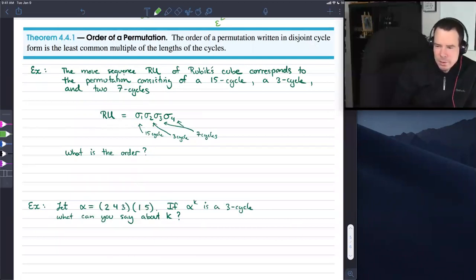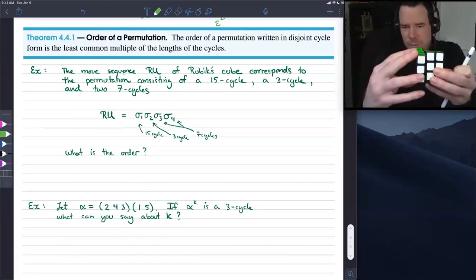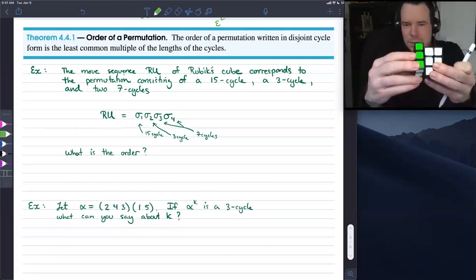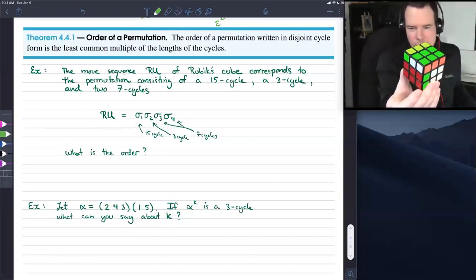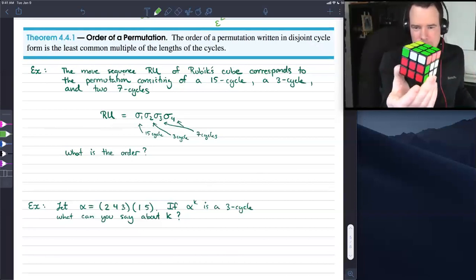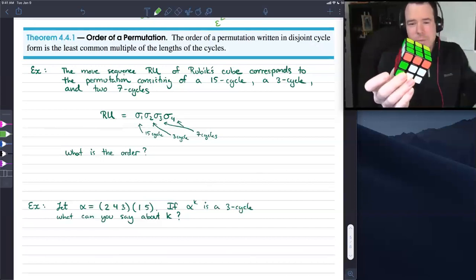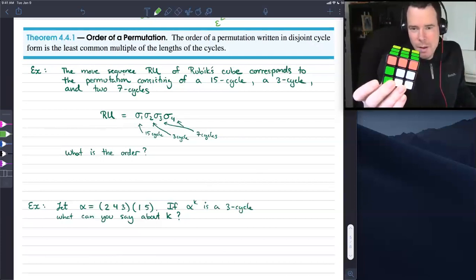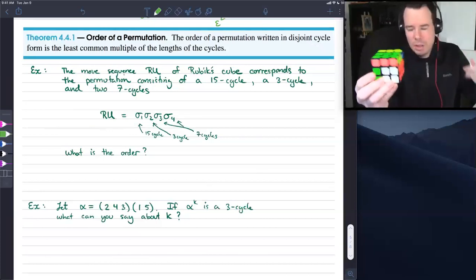Here's an example on the Rubik's Cube. So if I do this move sequence, move the right face. If I move the right face, it'll look like the left face to you, but that's just because my screen is mirrored. So I move the right face and move the up face, and I look at how the pieces moved. Then that produces a permutation on the pieces. So the pieces have moved around. What is the permutation? It turns out that if I put numbers on each of the stickers, and those represent the home location, and then where they move to, it's a permutation of those numbers.